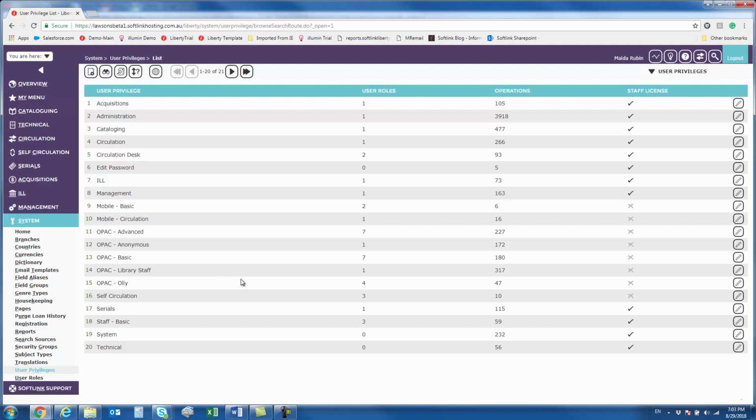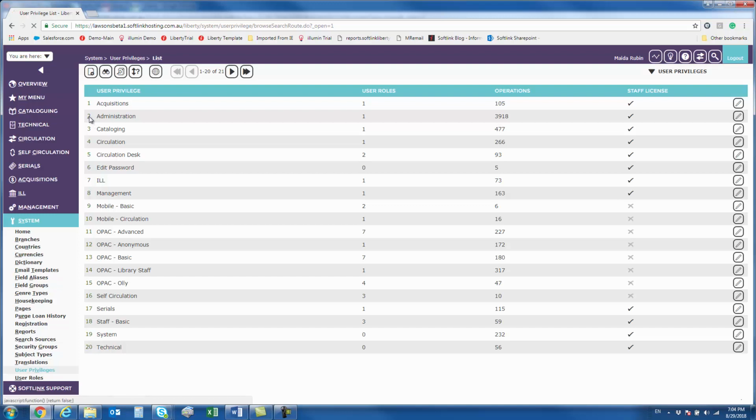So we think that we have given you a new tool that will help you with this. Notice this staff license. That will light for any set of privileges that has privileges that use licenses versus the typical OPAC, which is free.